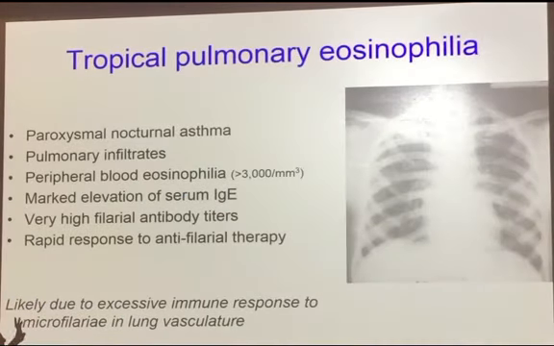All right. Then there's tropical pulmonary eosinophilia. I just have one slide on it. It's called TPE. Here's the story. A person lived in an area where there was lymphatic filariasis. They grew up there. Now they move to Canada. There's no lymphatic filariasis in Canada. They live as a pharmacist in Canada. They're there for 20 years. They go back home to visit relatives to an area in India where LF is still endemic. They do fine. They come back to Canada.